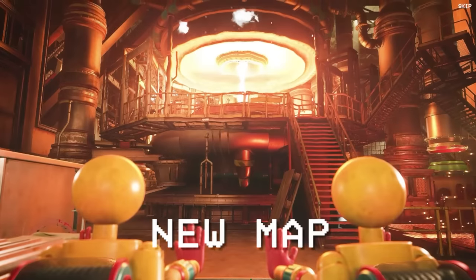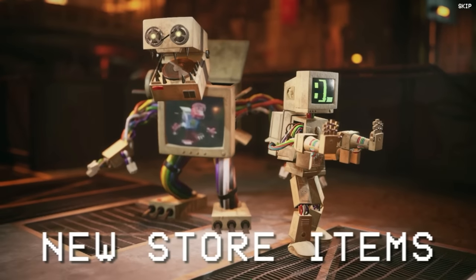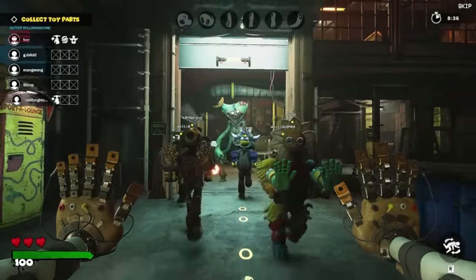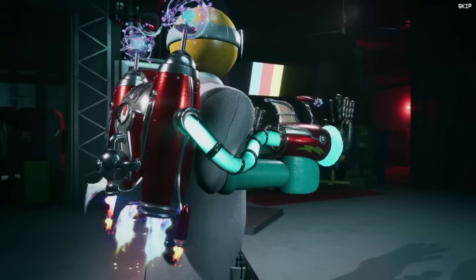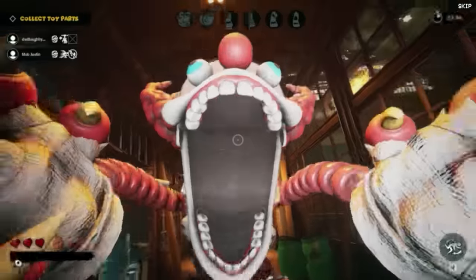There we go, a new intro, guys. New map. Look at this. Destroy a toy. Oh my god, that looks horrible. That Jack in the Box. New store items. 100 rewards doing, like, wow. This is huge, this update. We got a Groot looking Huggy Wuggy. Man, this update looks wild. Okay, that one was cool.